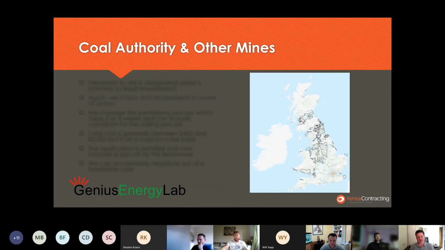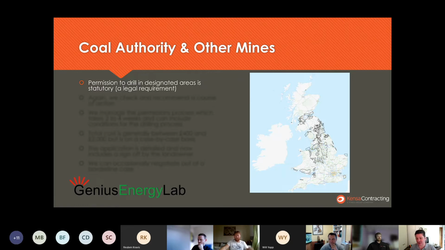So another risk that we are concerned with is Coal Authority and other mines, the mines that are looked after by the Coal Authority. The Coal Authority has an obligation to look after these assets and make sure that the coal mines don't do anybody any damage, primarily. In the areas you see on the map shaded in black, permission to drill is required. That permission is a legal requirement. It's a statutory obligation to get that permission.